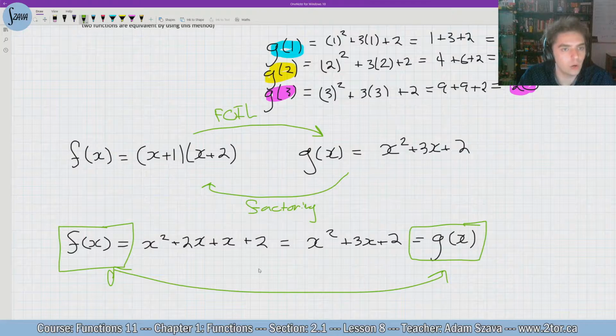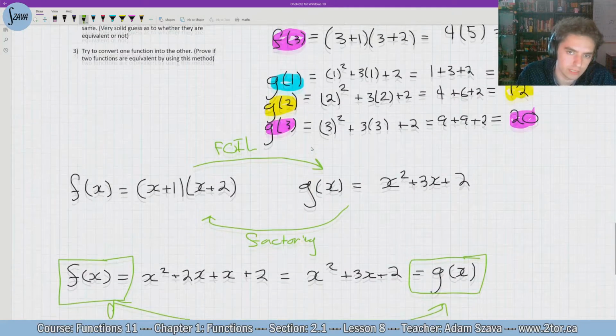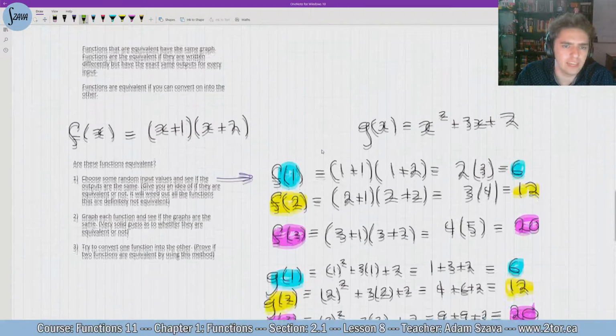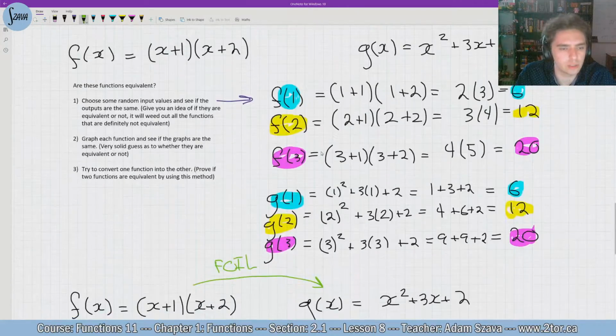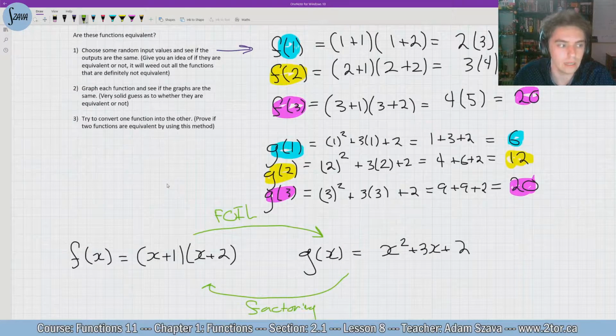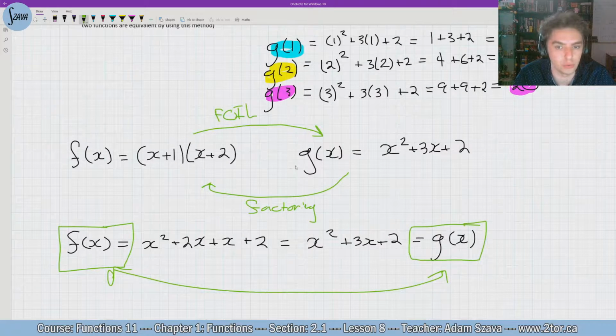So that is the only way to prove that two functions are equivalent, and I would say it's best to go right for that method. If you think they might be equivalent and you don't want to put the work in, and you just want to check first, well, graph them and take a look, and you can get a pretty solid guess. The only way to prove it is by actually doing something to the algebraic expressions: FOILing, factoring, taking a common factor out, maybe dividing or multiplying by something, so you can see that they're equivalent.